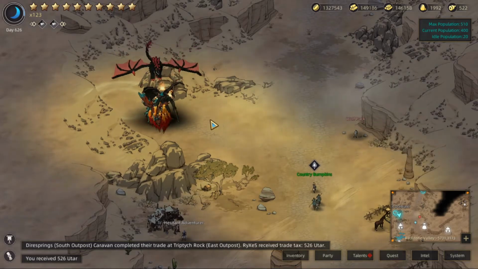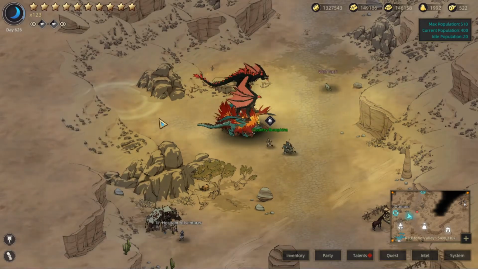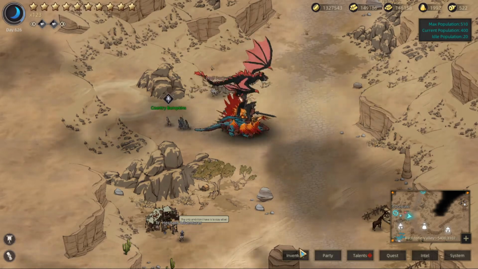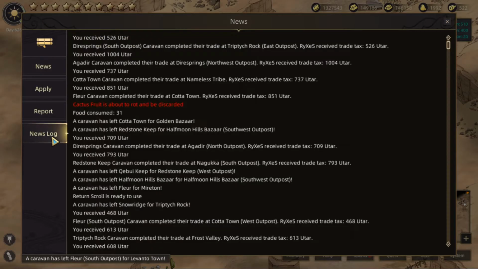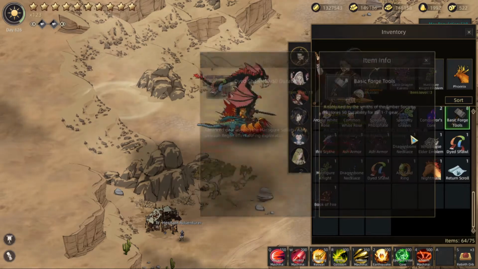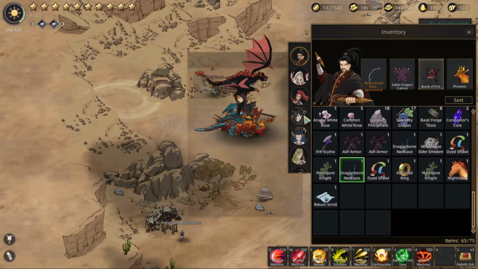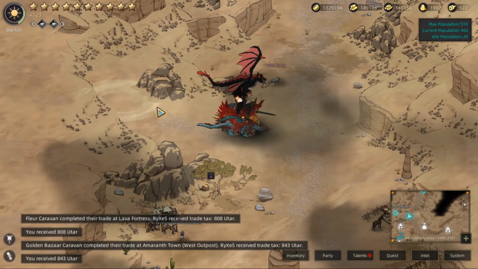Okay, so just something real quick. I sped up time to see where my rally point got updated to, and I don't know why, but my rally point got updated to here. Let's go into the news here just so y'all know. Return scroll is ready to use, so I just used it and it brought me here. No, don't do that. Now I took off the skill. Anyways, I can't use it anymore because I've already used it, and it brought me back down to here, so I don't know why it reset that. I don't know, it's weird.